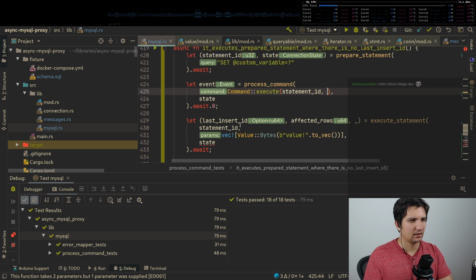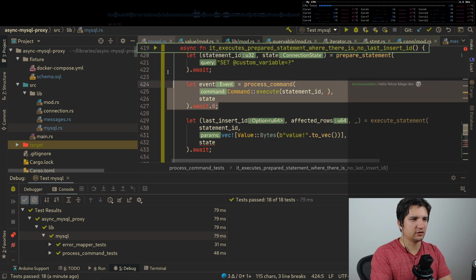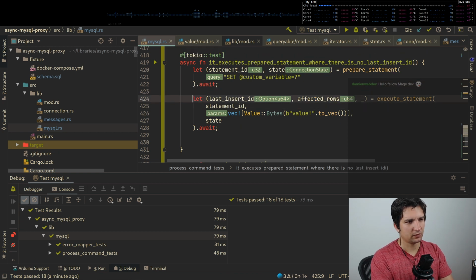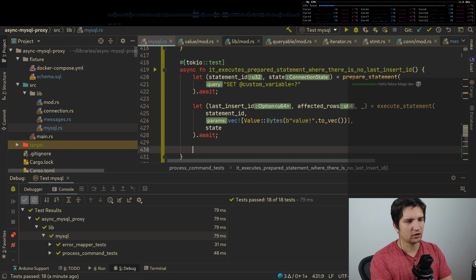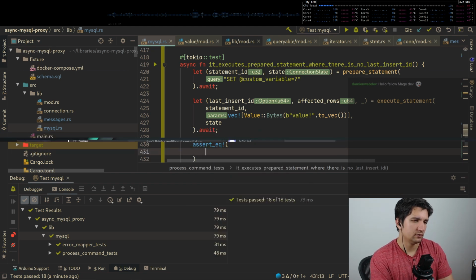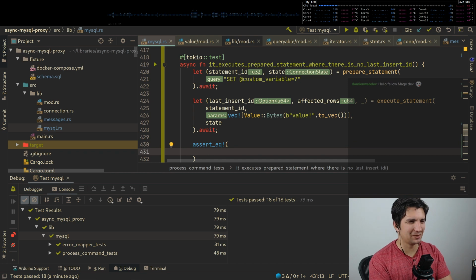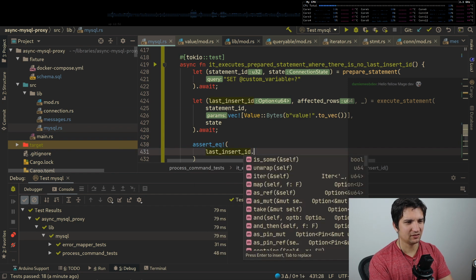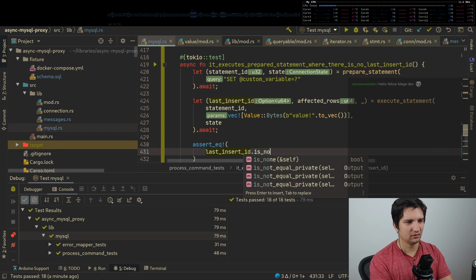Okay, I actually wanted to remove this line because I completely don't need it anymore, and I can just assert that something is having some values. So basically a last insert ID in this case should be is none.